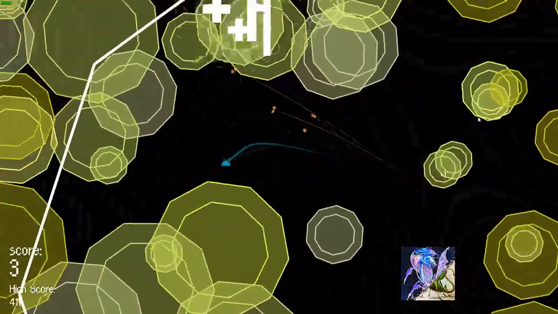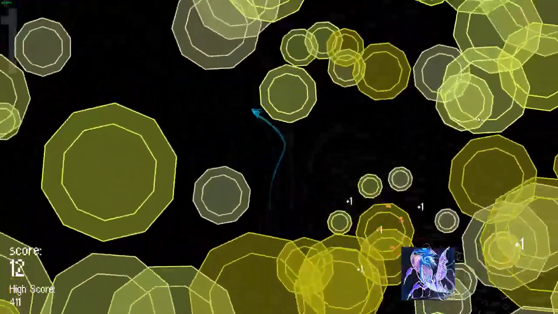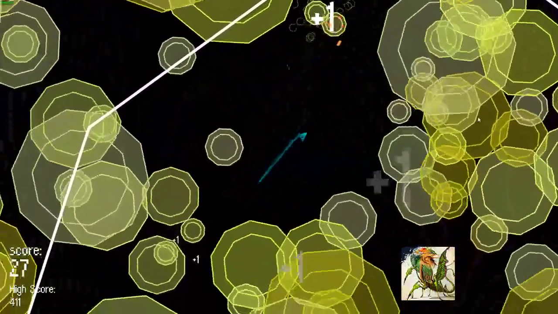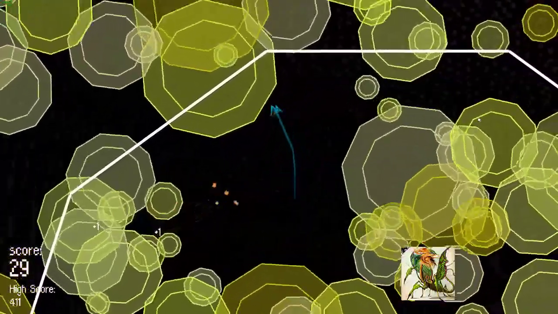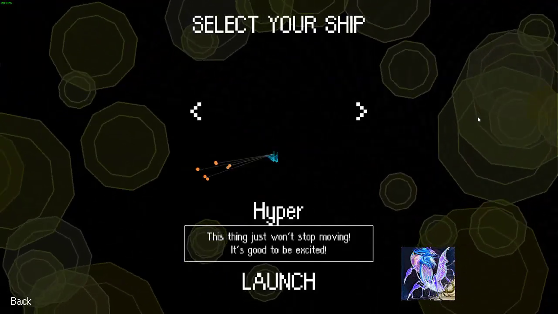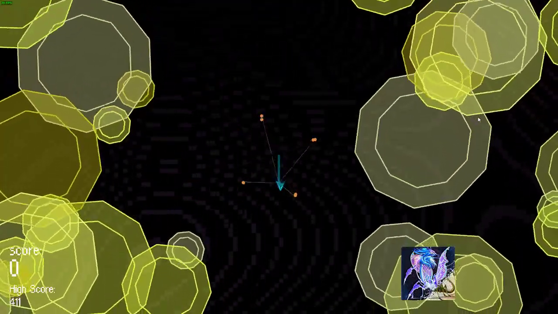The one achievement here, yeah, was just get score 400 and... Whoa, this Hypership is moving by itself. You just change the direction and it goes. Look at that. It won't stop moving by itself.